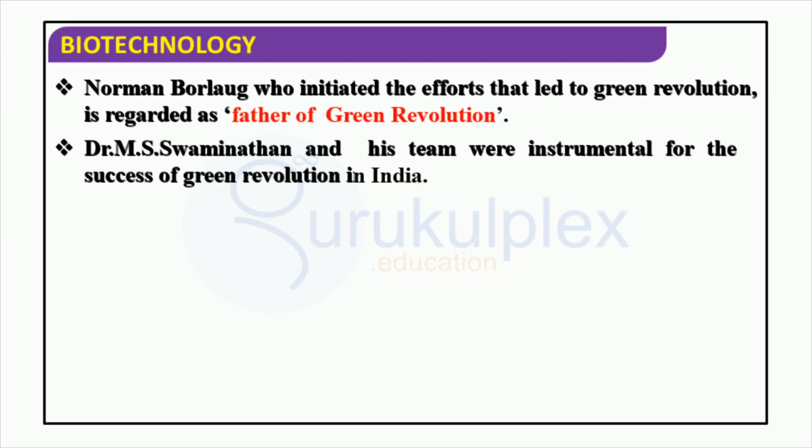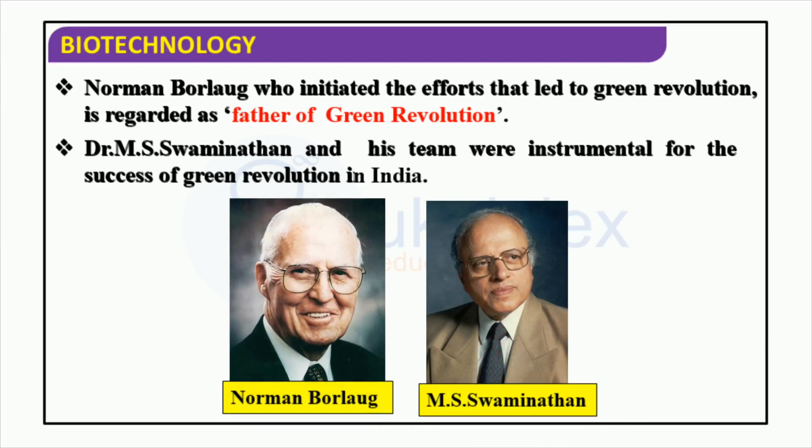Norman Borlaug is well known for bringing the green revolution, comprised of agricultural technology, which increases crop yields and diminishes world hunger. Dr. M.S. Swaminathan and his team were influential in making the green revolution a success in India. This accomplishment is said to be credited to biotechnological practices, like genetic engineering, which is the alteration of a plant's genetic structure. Additionally, biotechnology can be used to manufacture crops that are resilient to sickness, limit the amount of pesticide, reduce food decay, and maximize crop yields.